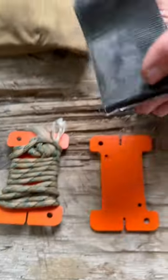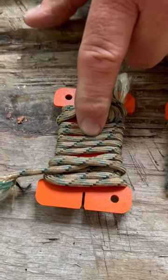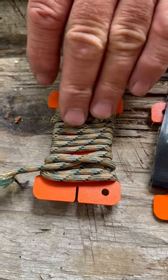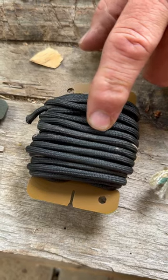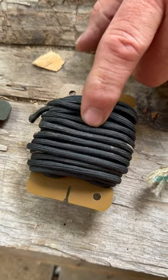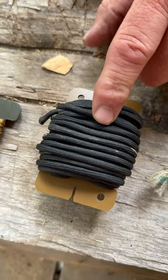Let's take a look at these different cordages. First off, I have duct tape — you can put duct tape on this as well, and I just haven't done that yet. I have regular paracord with camouflage outer sheathing, which helps keep camouflage so you don't want to see it easily. I have some of the Titan Survivor Cord, which I absolutely love. I very rarely use this — I actually keep this for serious emergency situations. It has the wire, the fishing line, fire cord, and jute twine in it as well.